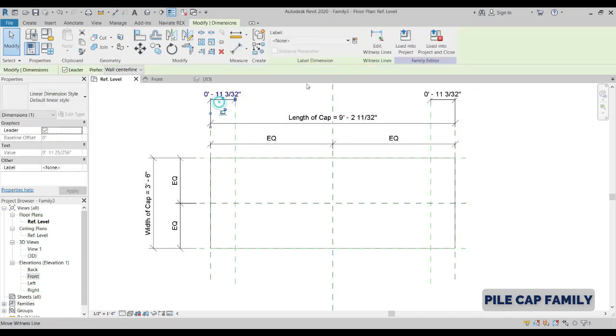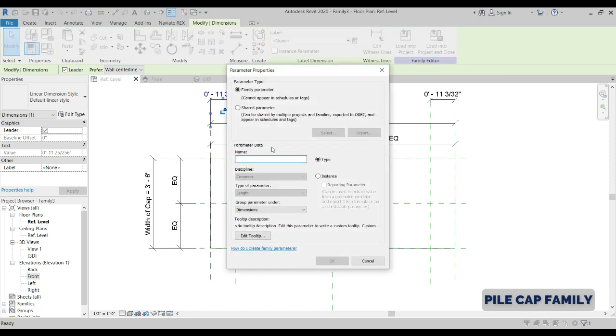We need to create a parameter. We'll select this dimension, click on create parameter, and this one will be the edge offset. This will define the edge offset of our pile. Click on instance and then click OK.